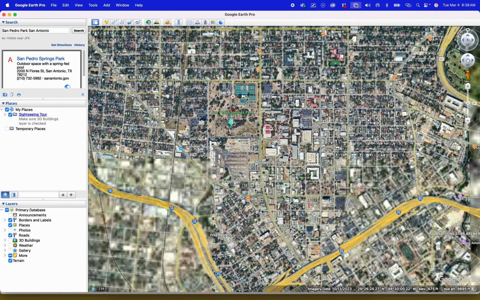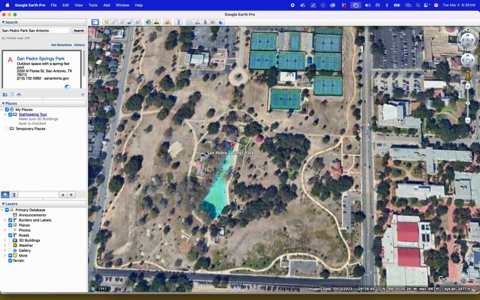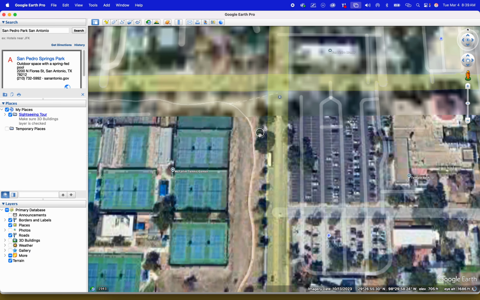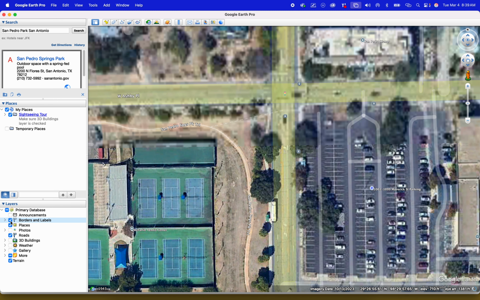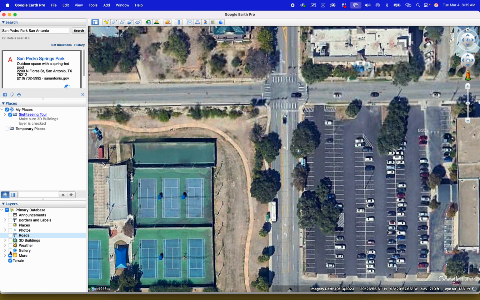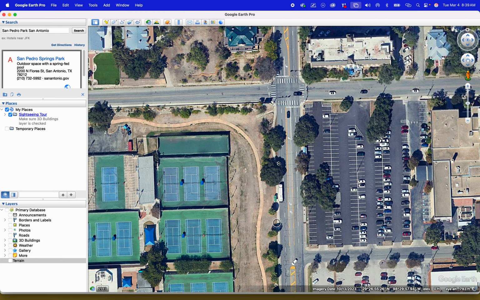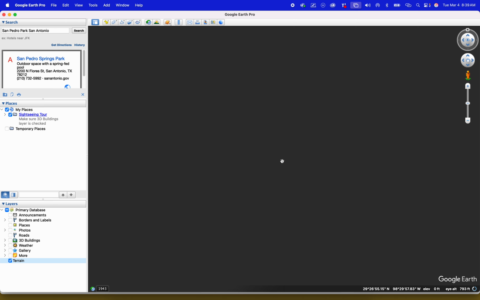So let's find San Pedro Park. It's one of the biggest greenery areas in San Antonio. And more or less, let's get the same spot that we just generated. In my case, I'm going to turn a lot of this stuff off. That way I can basically just get a perfectly flat image. You'll notice if I turn on terrain, it starts to get kind of like a 3D model that's based on a LiDAR from a high altitude plane. It's kind of funny.